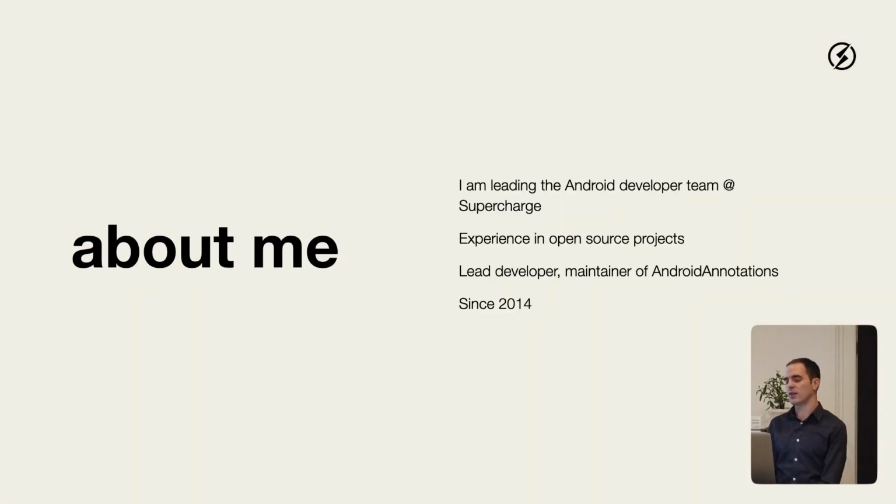About me, I'm the lead Android developer at Supercharge, a mobile agency. We have about 20 mobile developers, and we are also extensively using annotation processors. And this is why I have experience with annotation processors in the second part. In the first part, I also have experience with open source projects, most notably the Android Annotations library. I'm not sure if anybody used that in the past. It's not so popular nowadays, but it was an annotation processor back then. I joined it in 2014, and I worked a lot with annotation processing, using this library or developing this library. But that's it about me.